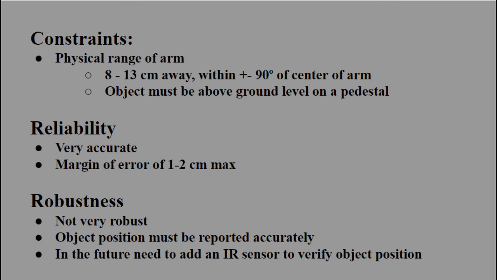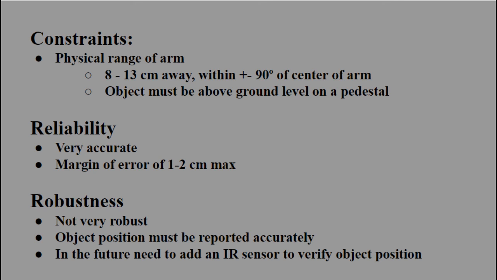The reliability of my arm is very good. I use lookup tables with a high degree of precision to calculate distance and angle. If the object's position is reported correctly, my arm will certainly be able to move to that position every time without fail, and with a reasonable margin of error, about 1 or 2 centimeters max.